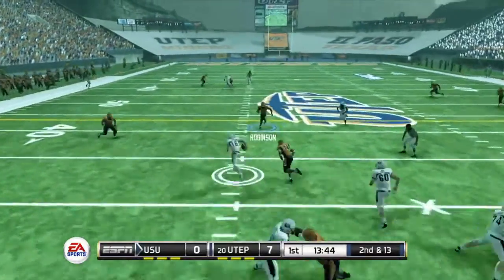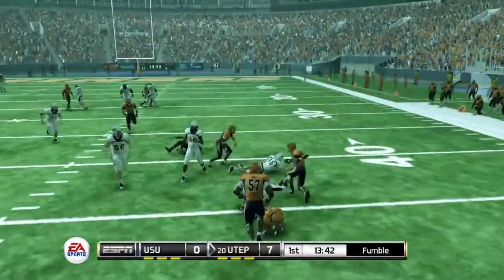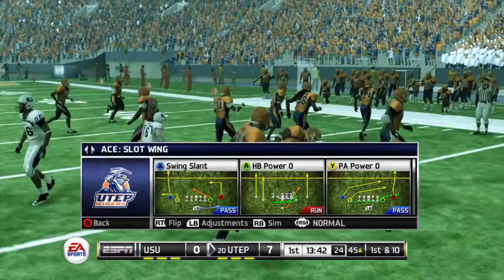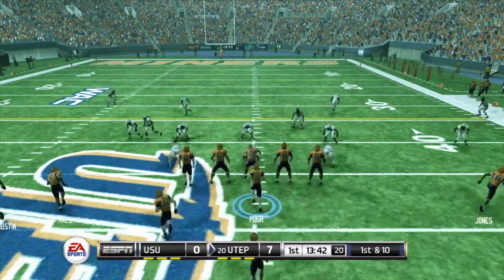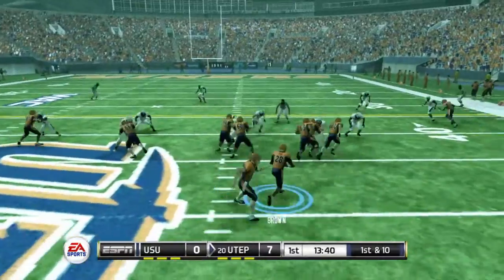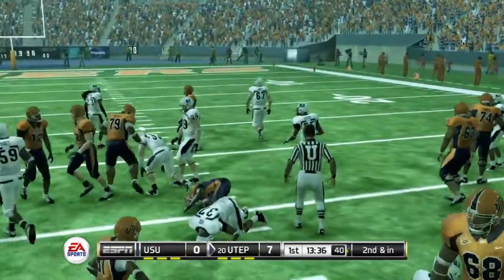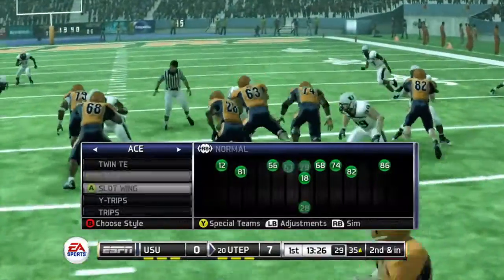James drops back to pass. It's a fumble. They fall on it. And the ball changed hands now after the fumble. This is a great bonus for this defense. They are taught to attack and try to strip the football, and this is a result of their aggressive play. Here's the give. That's a great tackle at the 35-yard line. He caught some key blocks and was able to turn it into a 10-yard gain.